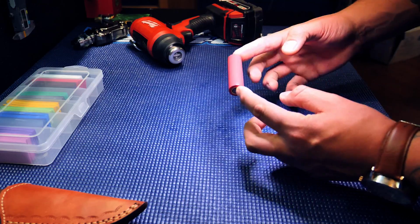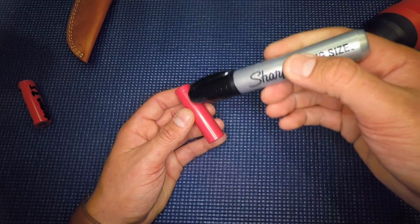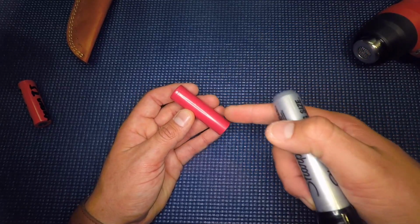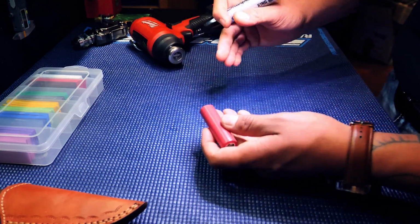Now, the eagle-eyed viewers are going to notice I did something a little bit backwards. I forgot to write down the dates, and I forgot to write down the make of this battery before I actually inserted it into the sleeve. With that being said, that's not a problem. As long as you know exactly which one you're holding, it shouldn't be an issue.